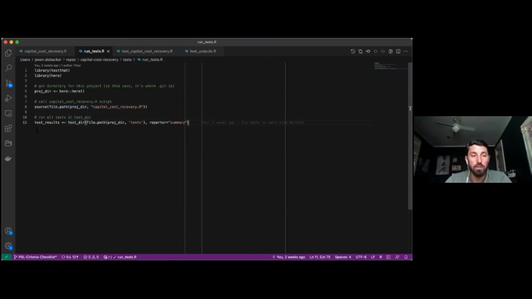And then the final actionable line in this script is just to actually run the tests, right? How does that happen? Well, with the testthat package, I'm going to tell it what directory to look in for these test files. So I'm going to say, look in that tests directory. It's going to look in that directory, and every R script in that directory is going to be run here with testthat, okay? And I'm going to return the test results, which is going to give me a summary of how these tests performed, whether they passed or not.